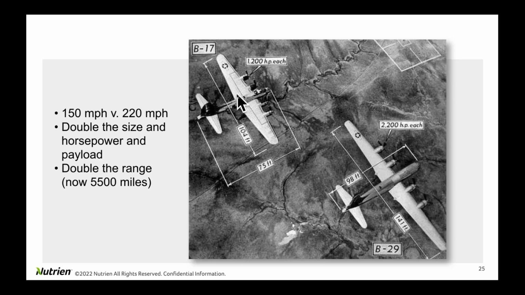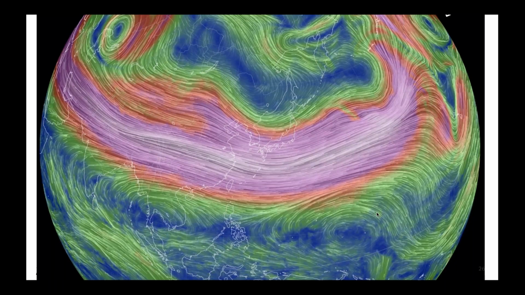The U.S. invested several billion dollars to make the one you see down here called the Super Fortress, the B-29. And the B-29 offered several advantages, but the biggest of which was that it could fly 5,500 miles on a single tank of fuel. Now, why am I telling you about this? Take a look at this graphic here. That is the position of the jet stream today. Now, rewind the clock back into the 1940s, and the jet stream still looked like this, but we had no idea it existed.